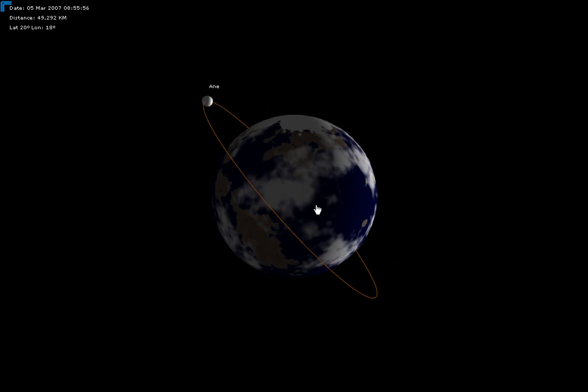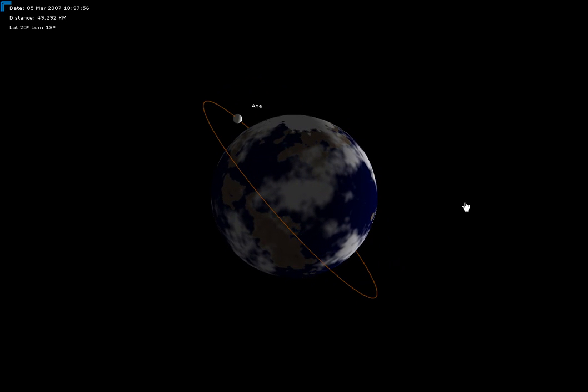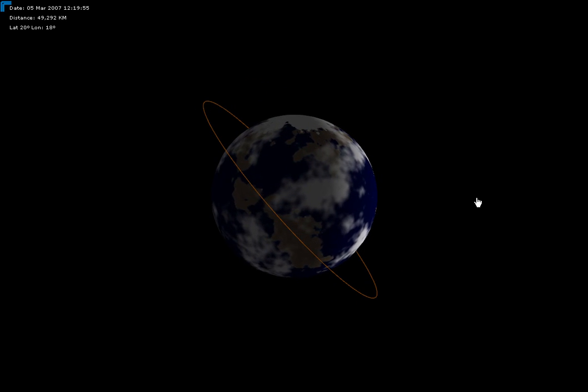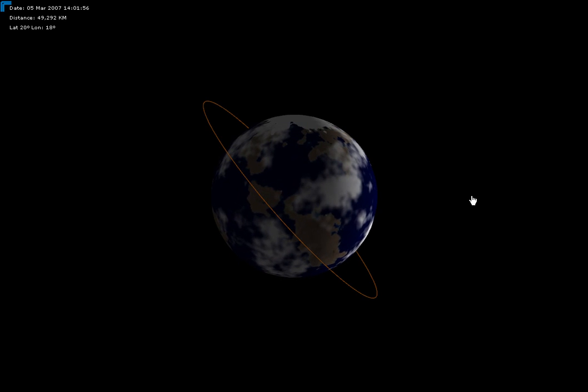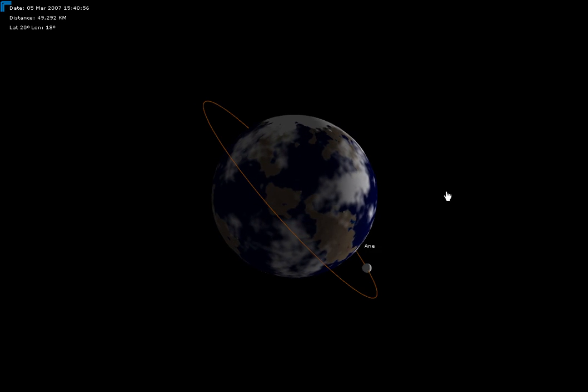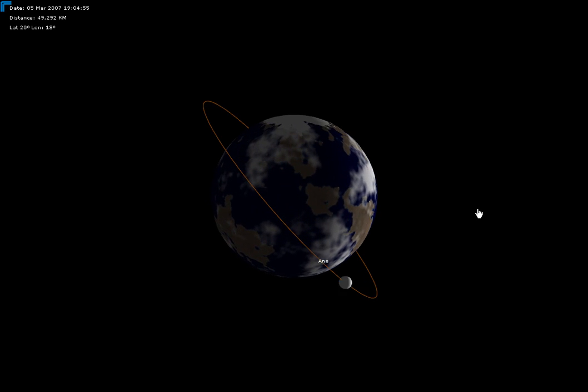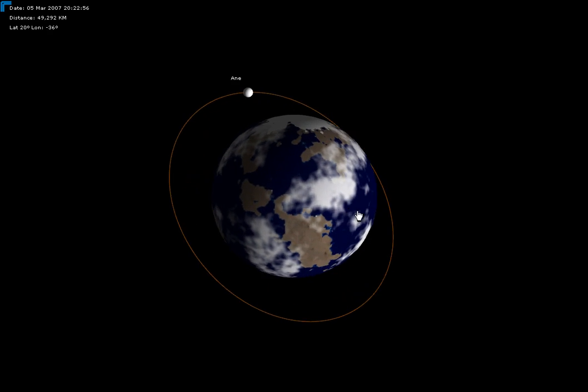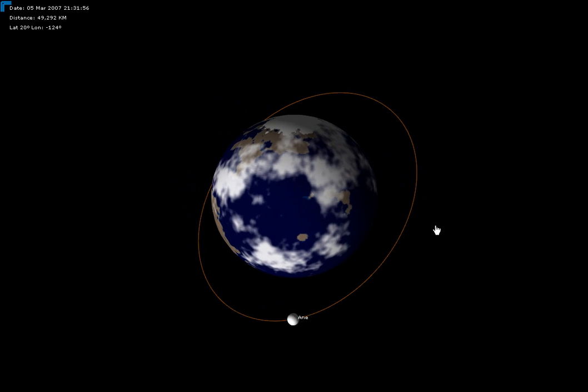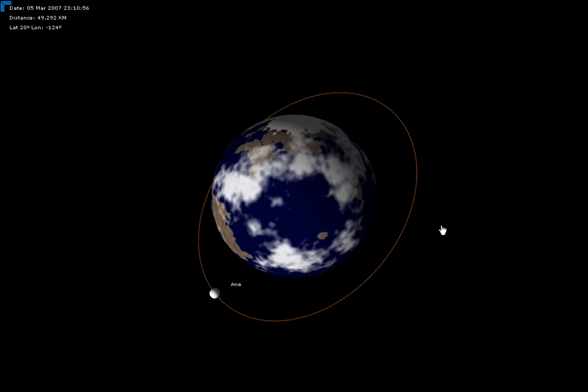But this is not quite accurate. The printed out version is. This is as close as I can get with the software I'm using. Currently we are doing, I believe, a month per second in time-wise. That's why the orbit of the moon is so damn fast. But yeah, this is a perfect simulation of the one solar system I have so far.